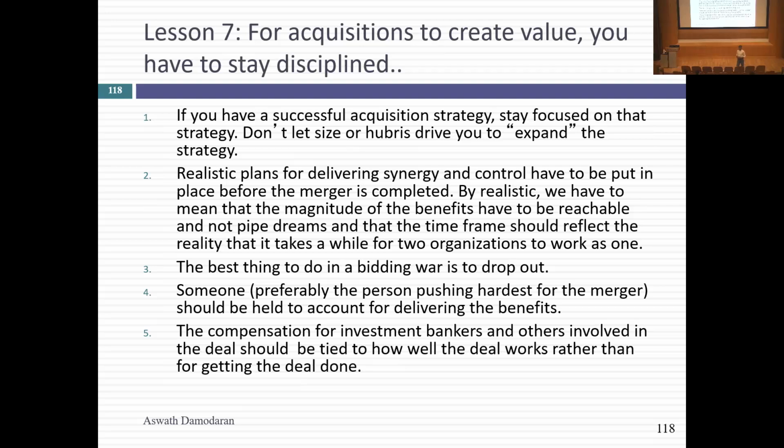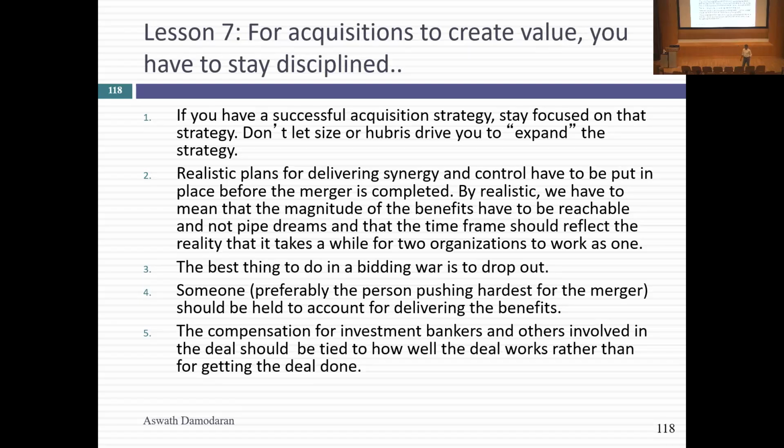If you can find a disciplined company that can do acquisitions and stop at the right time, it's a value creator. Some of you are valuing companies that have grown primarily through acquisitions. They have a history of success. What I'm saying is when you project out these numbers for the next 5 years, the next 10 years and beyond, you might want to bring that success level down, because history suggests that as they get bigger, it's going to get more difficult to scale up. It's easier to scale up organic growth than acquisition-driven growth, just because of the magnitude of the companies. Any questions on acquisitions?